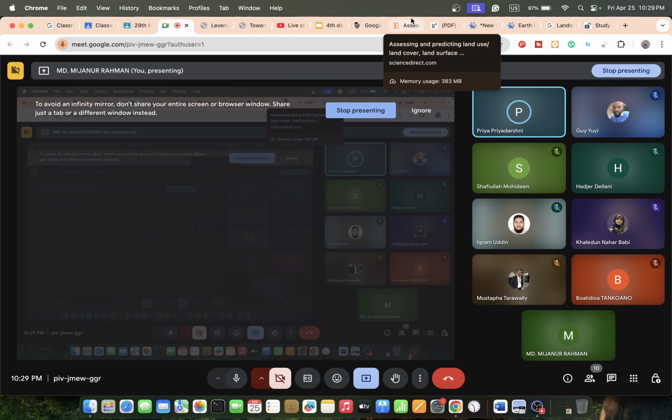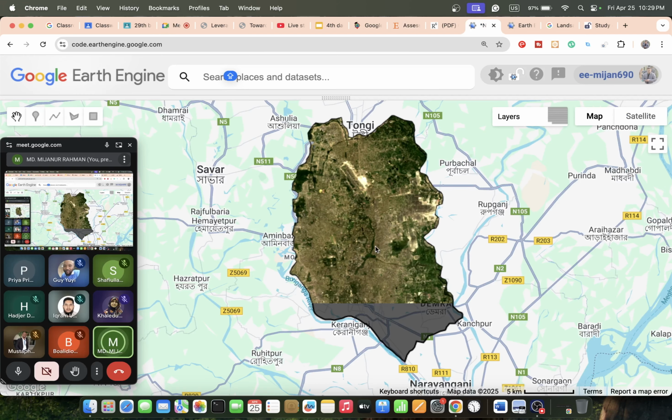But when you work with Dhaka district or Dhaka division, then we also find some rural area, and this type of rural area does not have much higher temperature. So that's why we can easily identify. So in the case of district, sir, do we need to take a buffer or something? Yes.